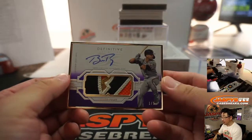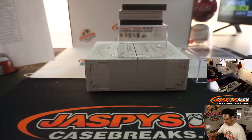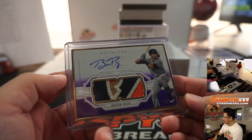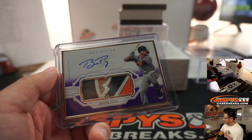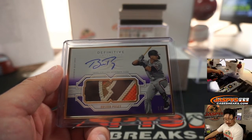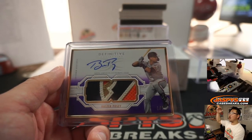Wow. There's Buster Posey. Nice. That's a great patch. Even as a Dodgers fan, I can appreciate that patch. 1 out of 5. Leonard Yance with the San Francisco Giants. Yeah, I guess Carson Wentz, until he can prove he can stay healthy, get a decent backup there. All right, Buster Posey. Once again, Leonard Yance with the Giants. Congrats, Leonard. All aboard the Big Hit Express. Woo woo!